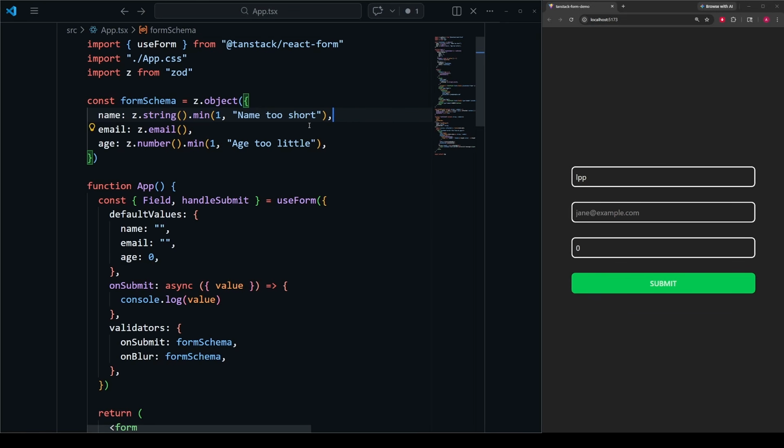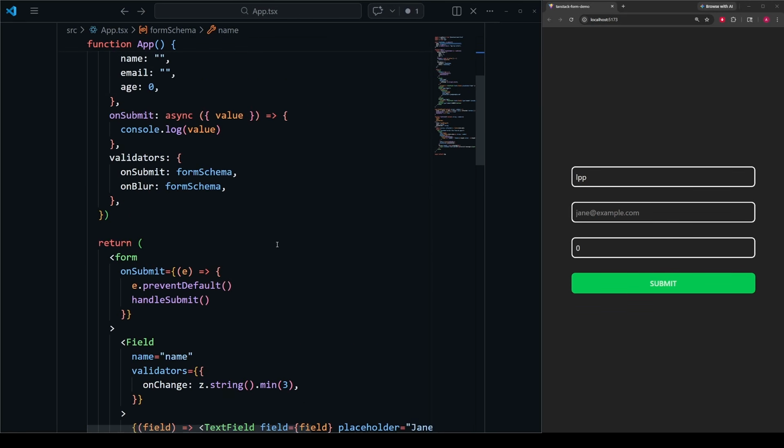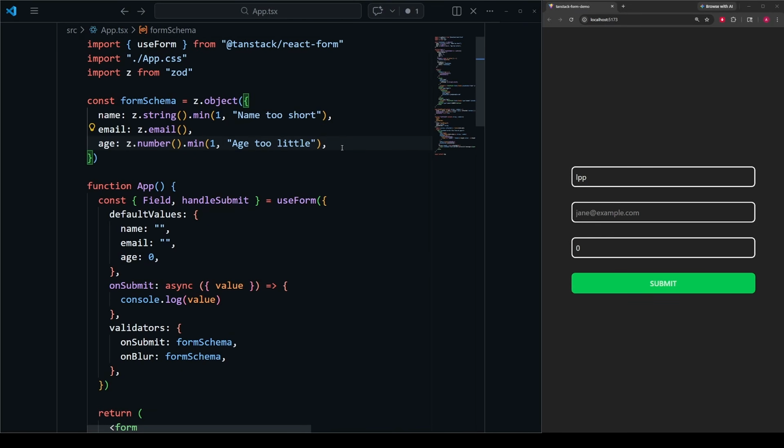This is why if you're using Zod, I think it's typically preferable to have it as one schema and to validate at the form level just like this. Otherwise, you'd have to basically get rid of the entire schema and have individual schemas like this on each field on the validators, and that can get messy and unorganized if you're not careful. But of course, every form is different, every use case is different, and TanStack gives you the ability to pick and choose your battles. So that's TanStack Form.